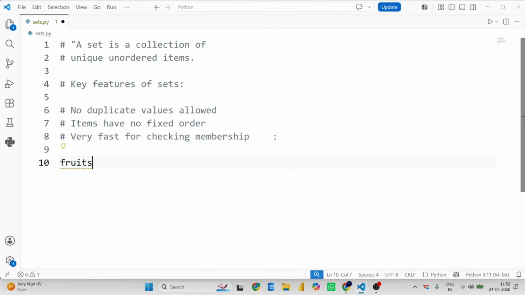So I have a variable fruits, and obviously a data structure means something which has multiple values inside it, right? And every data structure is enclosed inside a bracket. So we use curly brackets again for storing sets as well, just like we do in dictionaries, but in dictionaries we have the values in pairs. Here we don't have any pair, but the values will be enclosed inside the curly brackets, and you can have as many values as you want inside it. So we are going to put some fruits inside it, and the last value is going to be orange. So this is our set.